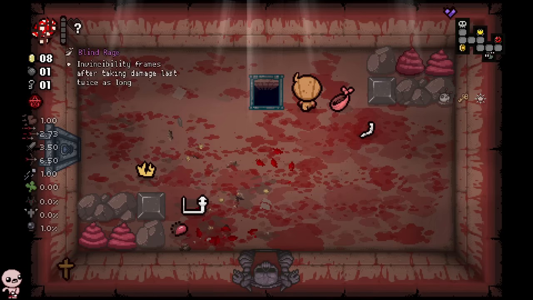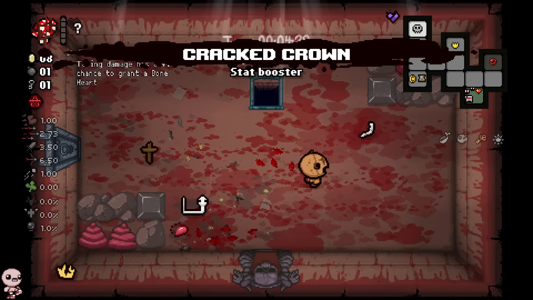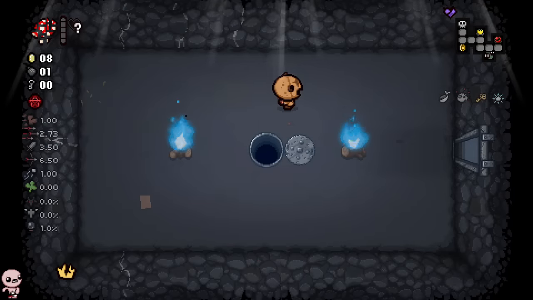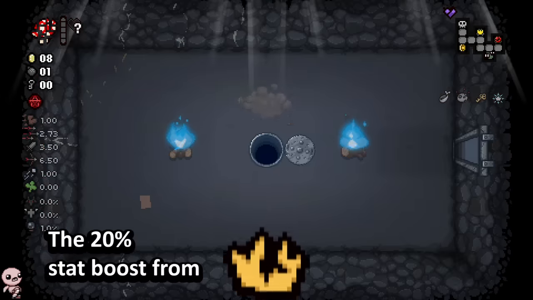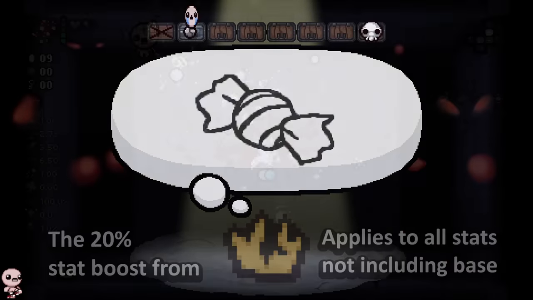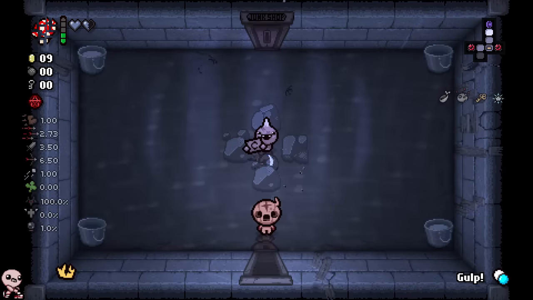So only the ones that are steaming can you actually gulp yourself, right? Obviously we want Cracked Crown. Wooden Cross is super good, and I guess it makes sense because that's literally the name of the character. But I don't give up Cracked Crown here. Did it not give me stats? I think Cracked Crown only boosts stats that you've gotten from future items. What is that pill? That's a gulp pill? Thank you. They also start with a gulp pill if you saw earlier.